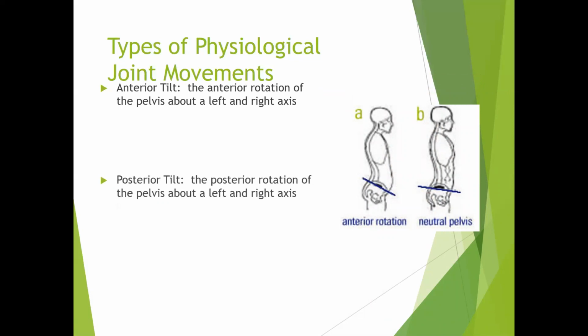Now this one's fun for me. Anterior tilt versus posterior tilt. So we're looking at the pelvis here. Anterior tilt, the anterior rotation of the pelvis about the left and right axis. So you'll see right there on A. Kind of like you're pouring out a cup of soup out the front side of you. You see that hyperlordosis right here kind of coming in, right? Versus posterior tilt, I think of like you gotta go poop or you're squeezing a penny between your butt cheeks and you kind of tuck your tailbone under like a scared dog. That's where you tuck that pelvis under. And then neutral pelvis, as seen here in B, is where we're kind of between the two, pelvis level and neutral.